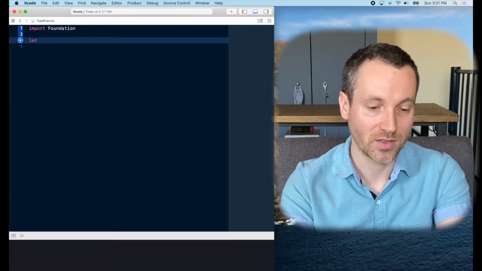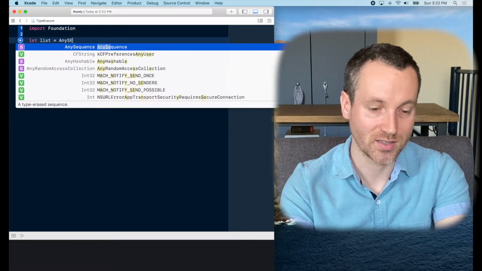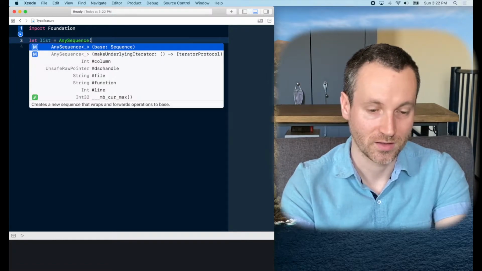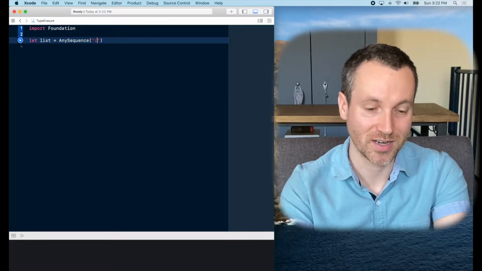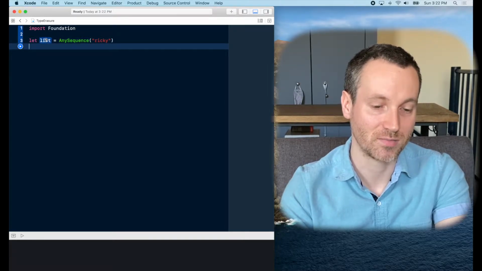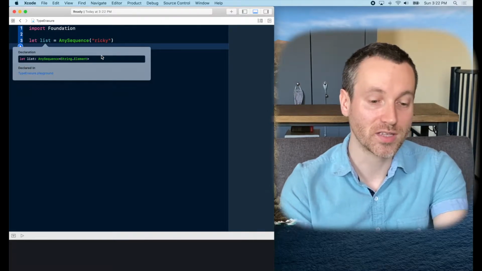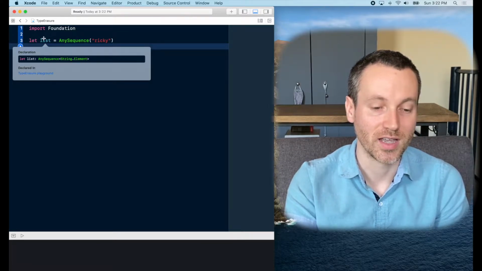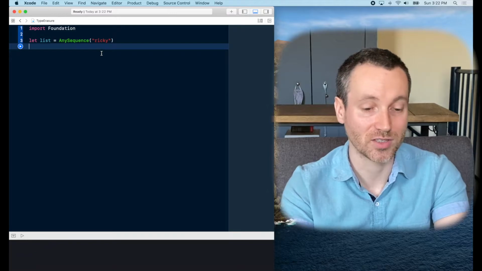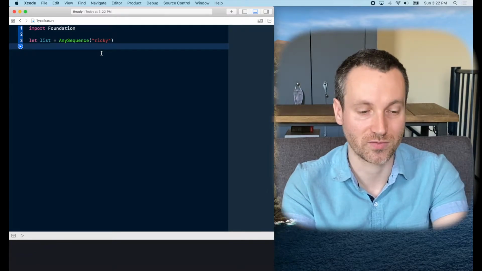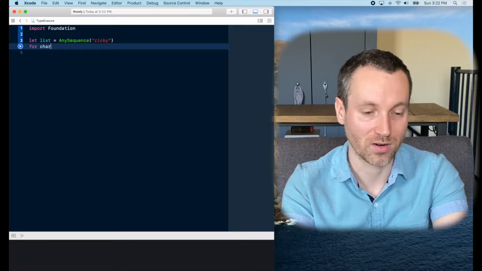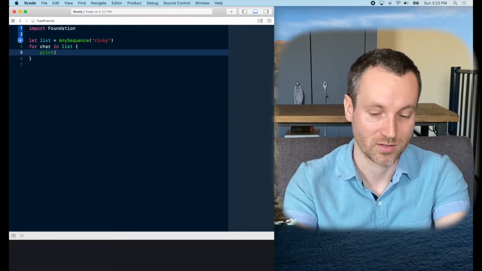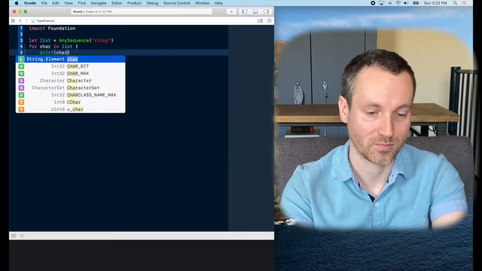We're going to call this our list, and there's this thing called an AnySequence. We could pass in anything that is a sequence, and then that becomes our sequence. In this case, the AnySequence has taken the elements of the string and put them into a list for us. And what that allows us to do is anything that we normally would do in some sort of for loop. So for example, for the character inside the list, we can print it out, right? So print out what that is.